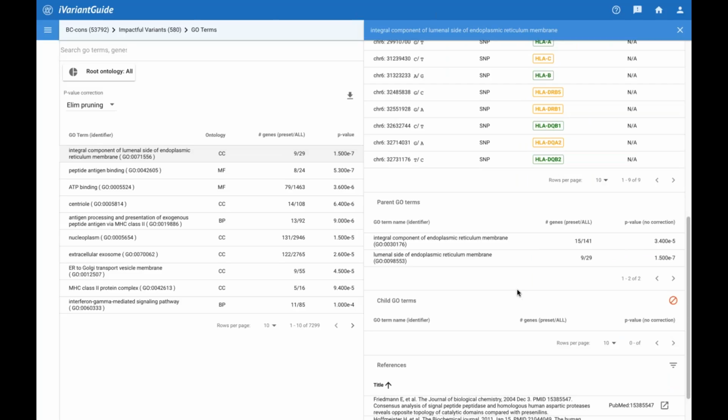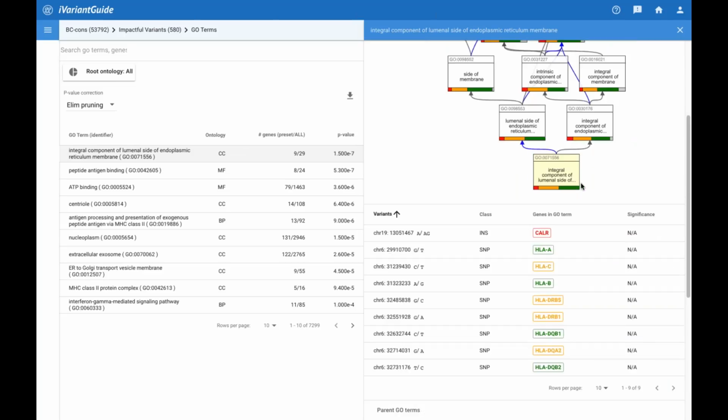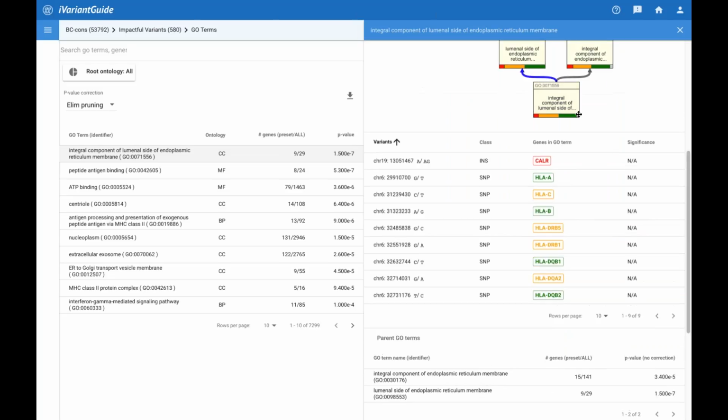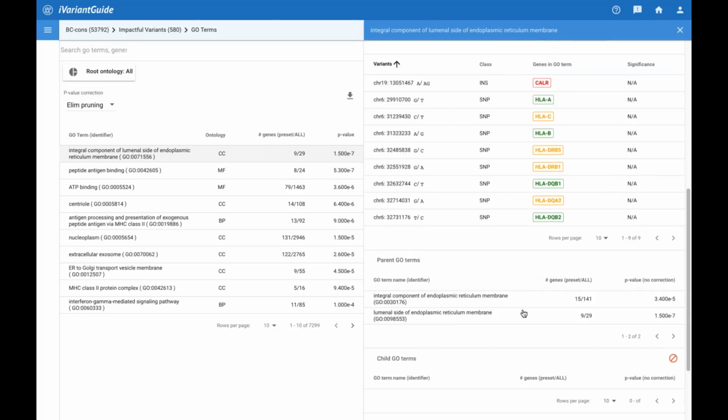And we also show you parents and children of the GO term that also might be significantly related to this set of variants. In this case, there are no child terms, meaning this is a leaf node. This is the very end of the tree. So this is the most specific term that you could possibly see.